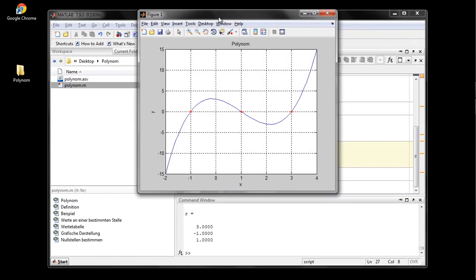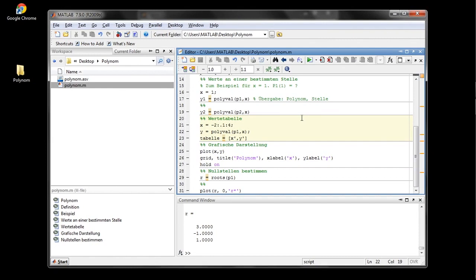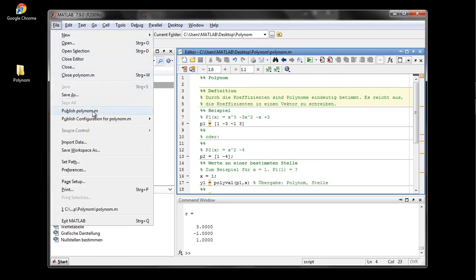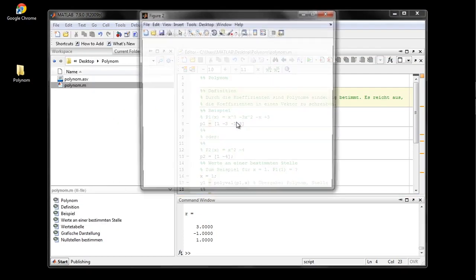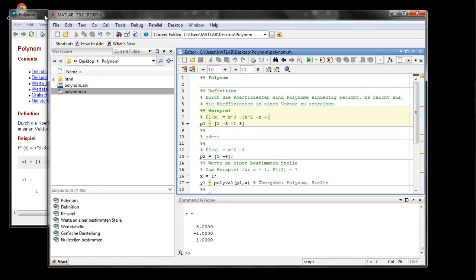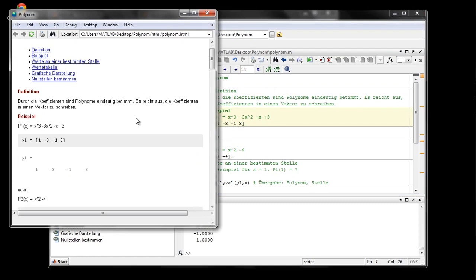Okay, so now you could ask, why did I do this all with the cells? Well, there's a small button on top of the toolbar, which is this one here. It says Publish Polynomial, and this one is just the same as if you click File and Publish Polynom. So what this does is, if we click this, then MATLAB will automatically create a small help text from our code into this help file.